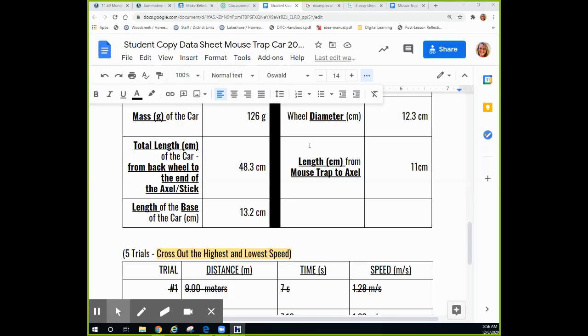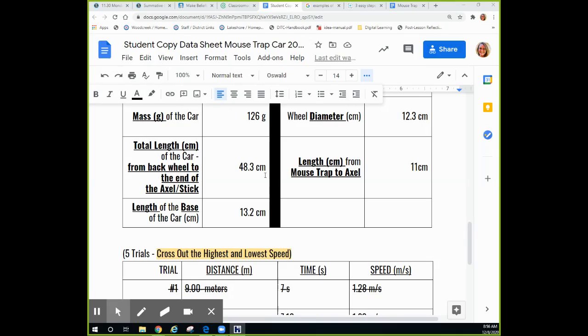And then start to think about why. Why did your car go further or faster? Or why didn't it? It's okay if your car didn't go as far or as fast as mine. It's okay if your claim is incorrect. I thought my claim was going to be wrong. So it's okay if you're not right.